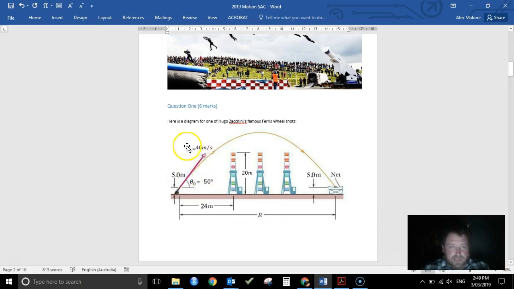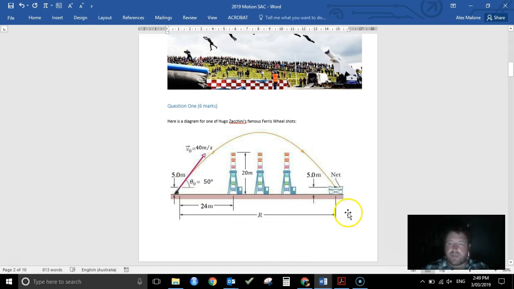We're looking at this initial speed of 40 meters per second, but it's at an angle, so we know we're going to have to take components using that 50 degrees. And it better be the case that when we're 24 meters into the jump, we're above 20 meters in terms of our height, because if we don't, we won't clear that. I assume that's something we're going to have to find, and that's sort of all the information on that page.